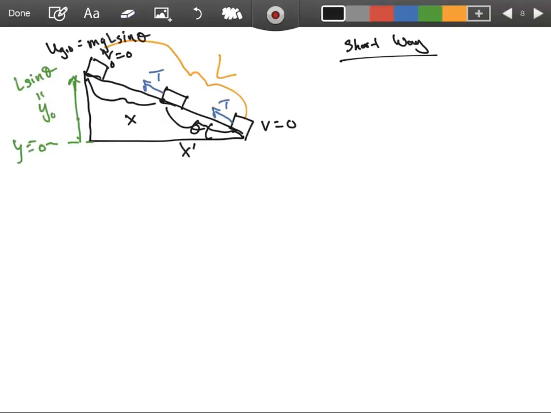And my final then is just going to be 0. So step number 3, do we have a work done by nonconservative force? The answer to that is actually yes. And as we talked about in class and in the video, in this case, the tension is the nonconservative force. I know that's because in this case, the tension is taking energy away from the system, causing it to not have the velocity that it should have by the time it gets to the bottom of the plane.